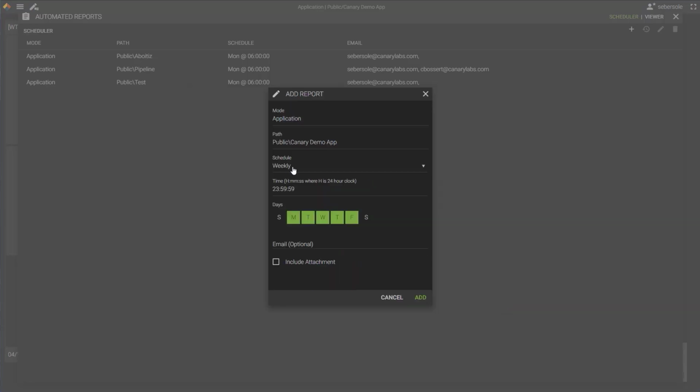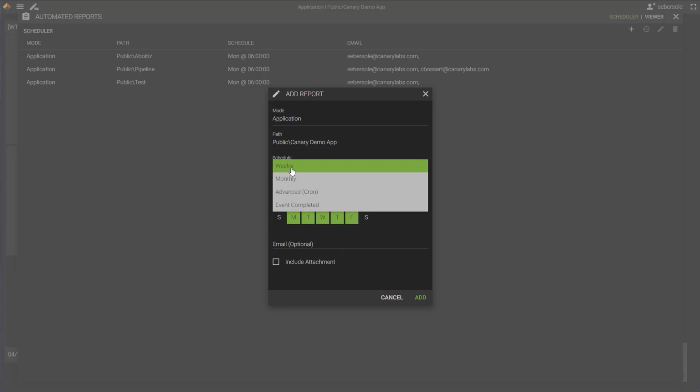but we'll just pretend this was set up for weekly purposes. To create this for a weekly, that's already pre-selected, but I can have monthly reports, or if I want to get very advanced, like I want this report to automatically generate every 8 hours, or based on other criteria, I can do that. Also based on the completion of an event. So keep in mind we have our whole event and calculation module. So if I have an event monitoring my power transformers for when any of those exceed a given temperature for too long of a period, it'll create the event, and then when that event's completed, it'll automatically email me that report. So there's just different ways to schedule these.